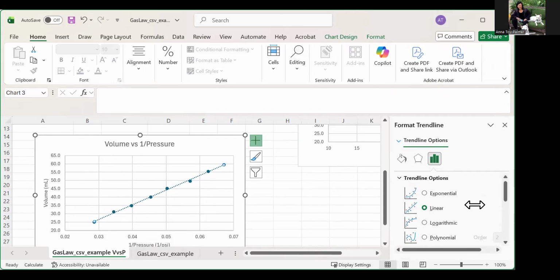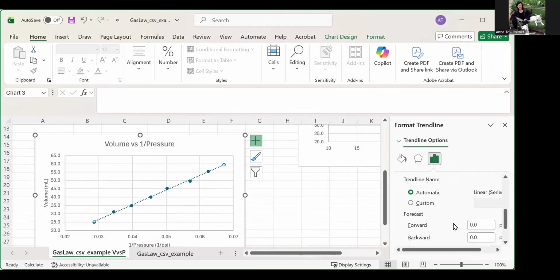So we see on the right-hand side is linear, which is just generated automatically for the trend line name. And what I want is to display the equation on the chart, and I want the R squared. Now, what is an R squared?